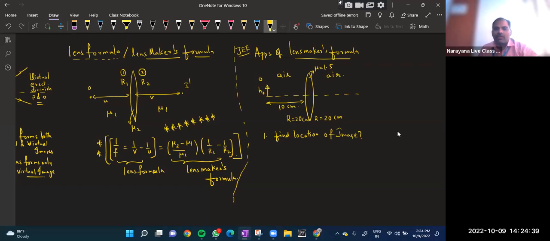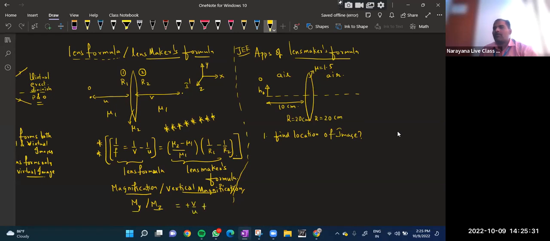And I forgot to give one important formula, the magnification formula. Everyone should remember these terms, friend, because the question setter's main weapon to confuse you is the terms only: vertical magnification, magnification along y-axis, or magnification along z-axis. This is x, this is y, and z is coming out of your paper. Magnification, vertical magnification, magnification along y-axis and along z-axis are all the same, equal to plus V by U.